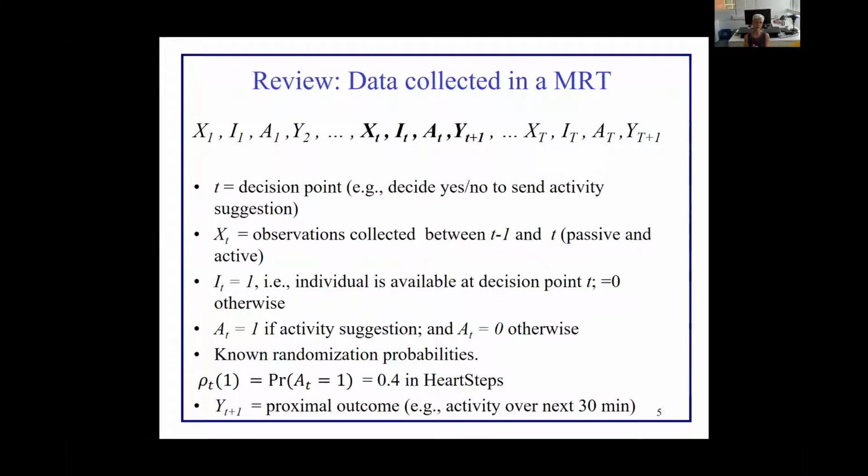Now, we're hoping that these activity suggestions, they're contextually tailored activity suggestions. Our goal is that they'll be useful in the near time for that individual. So that's why we focused on the next 30 minutes. Now, we would love this if the person remembered these messages at other times of the day and utilized the ideas. But because they're contextually tailored to the setting of the individual, the weather outside, where the person is, they're most actionable over the next 30 minutes. That's why our proximal outcome is step count over the next 30 minutes.